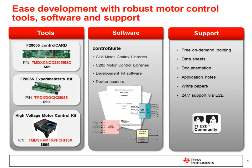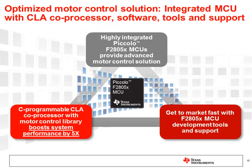To help users through the process, C2000 provides free on-demand training online. For those tough questions that need fast answers, developers can get help from TI engineers through the E2E forum on e2e.ti.com.